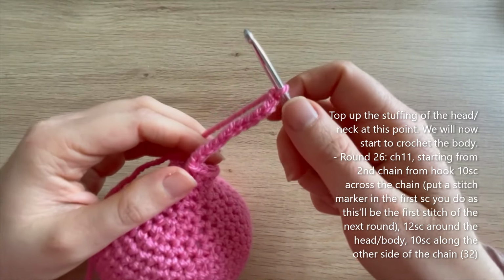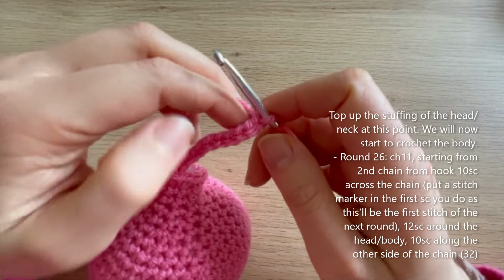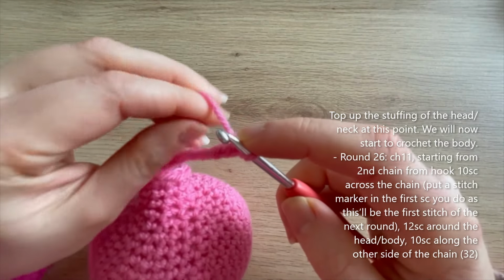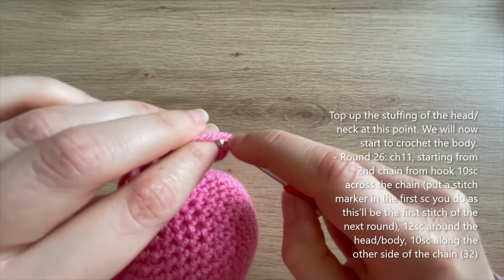Then starting from the second chain from hook, so this one here, we're going to do 10 single crochets down the chain. Now you can work in these front loops if you want, or you can work in the back bump. I always just prefer to work in the back bump, but it doesn't really matter, it just slightly changes the appearance, so either is fine.